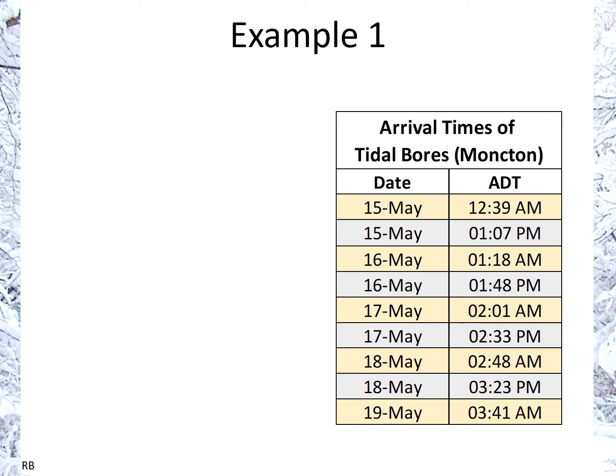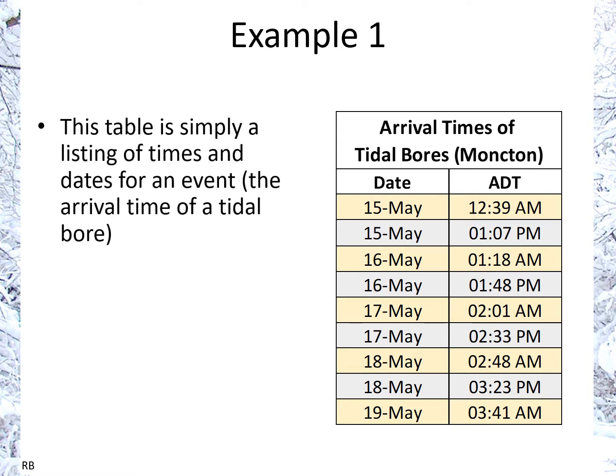Here's our first non-finance example. As you can see, it says here arrival times of tidal bores in Moncton, and it's giving dates and times. So what is this? This is simply a listing of times and dates for the event, and this is the event, arrival of tidal bores. And you can see it happens twice a day.